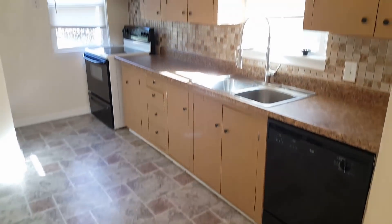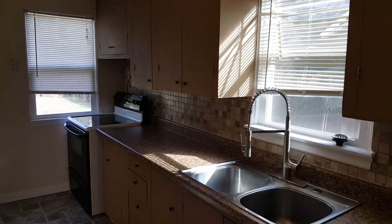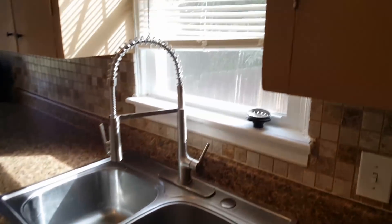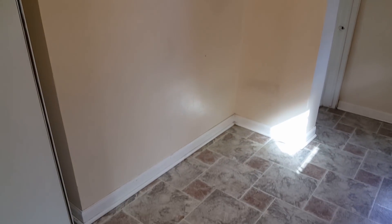Here's the kitchen, which when I first saw the house I convinced myself it was a lot better than it is, but seeing it now I think it needs to be replaced. The counters are okay, but the cabinets are really old and pretty ugly. And I think if we redo the kitchen we can also add counters and cabinets on that side too to give it a lot more space.